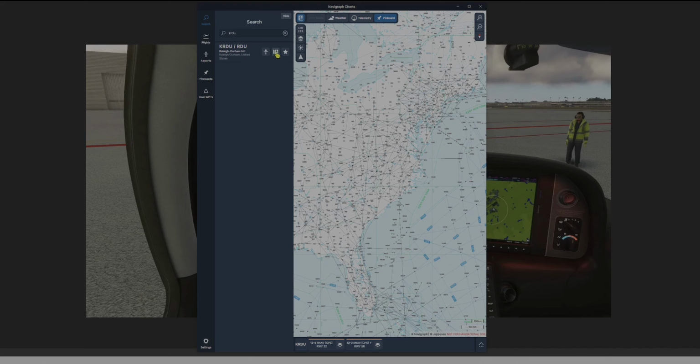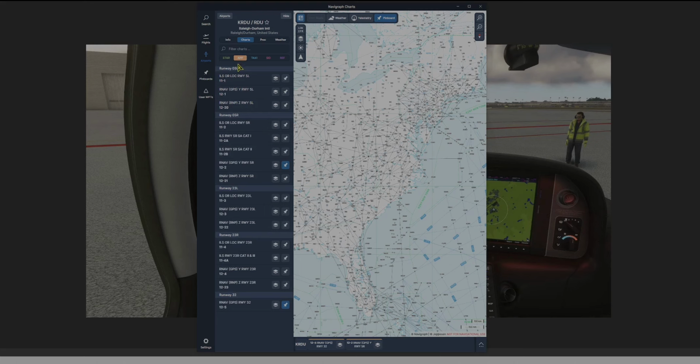And I'll click on this little map icon and then APP, and here we have all the approach charts for all 5 runways at Raleigh-Durham. Now what's really interesting to me is that all these approaches are either ILS or RNAV approaches. All those old NDB and VOR approaches, they're all gone. I have a stack of old approach charts from the late 90s that has all of those approaches. There must have been 25 or 30 of them. Of course you see all the ILS approaches, including the Cat 1, Cat 2, Cat 3 for the big jets.